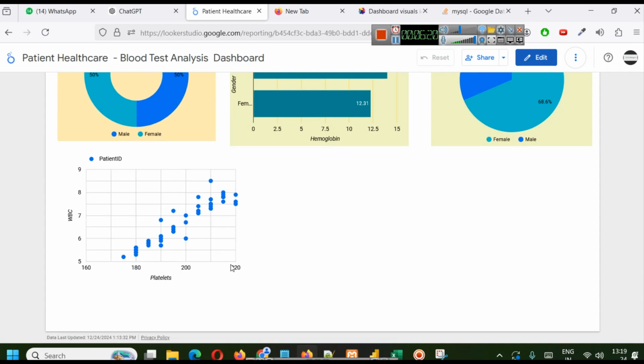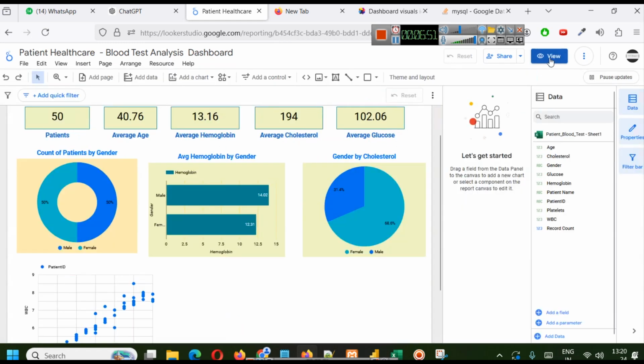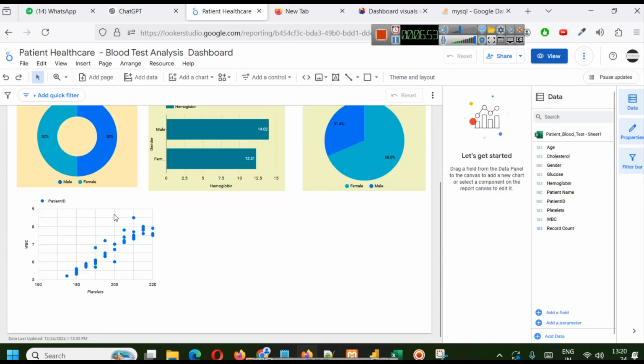So here you will see platelet values increasing for each patient, because each dot here represents each patient. For example, this is John Doe, this is Andrew White. Each patient ID that we have here is for each patient, showing platelet versus WBC count. We can see if platelet count increases, WBC count also increases.